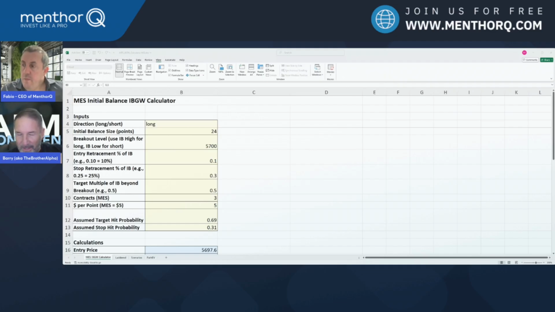In other words, if you break the IB and you go back 5 points and enter, you're adding 5 more points to your ultimate target. So you're going to have a better trade if you get in on a retracement. But ChatGPT was subtracting it, and I was like, that doesn't make sense. So always, of course, you have to check, but the AI can really help you streamline that workflow.